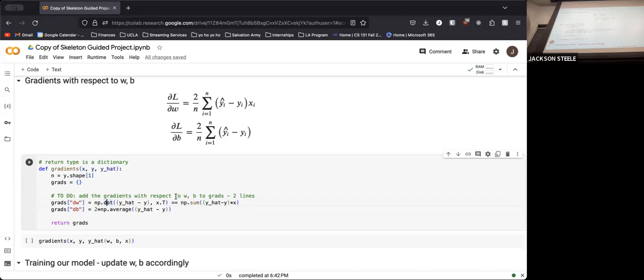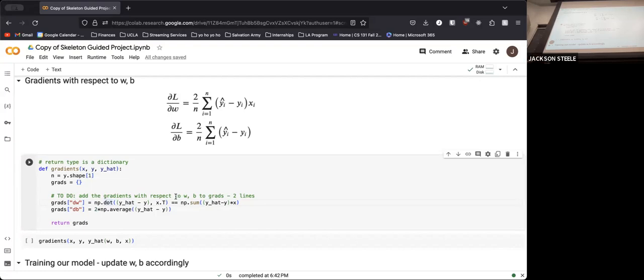So now, finally, we're calling np dot dot, which is just going to do matrix multiplication between the two of these. So what are the dimensions of these two vectors? What's the dimension of this? 1 times n, right? Because we have 1 row and n columns. And over here, what's the dimension of this?